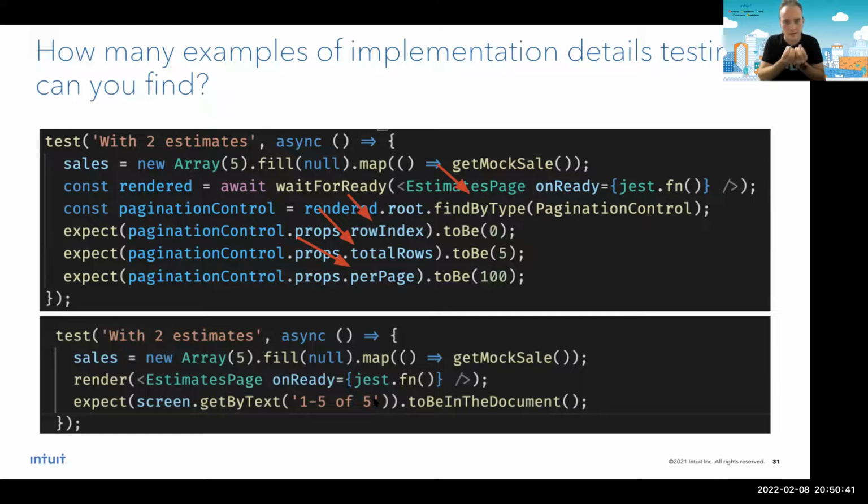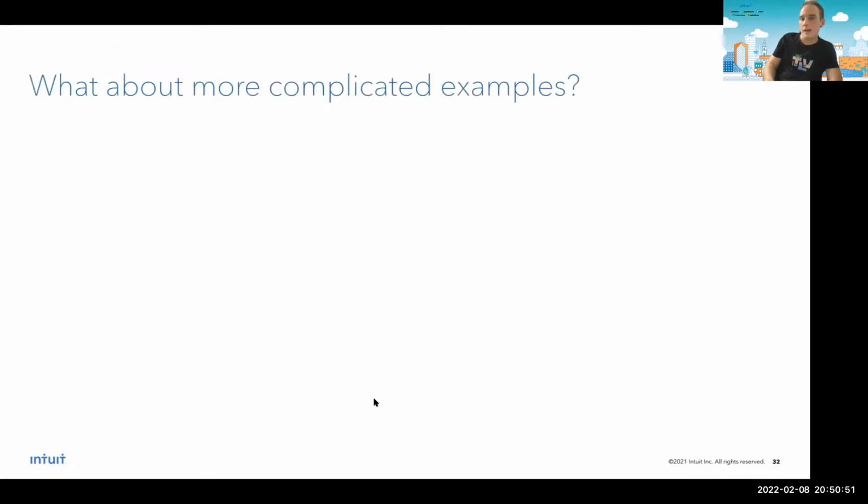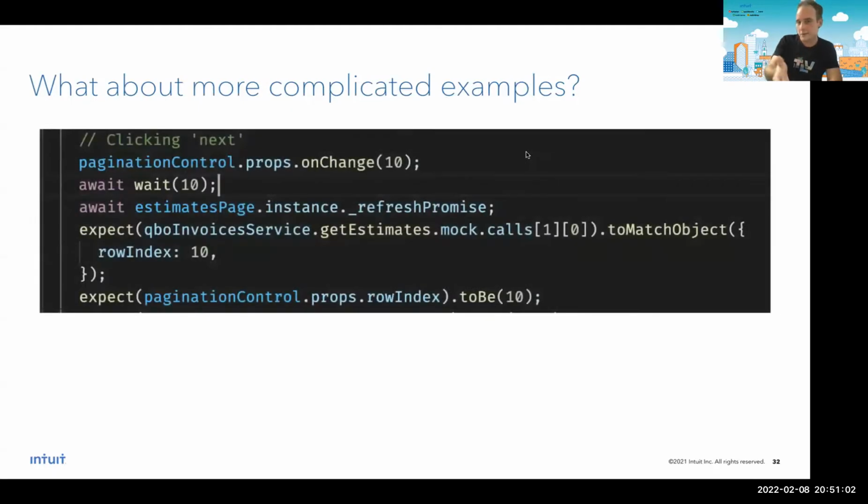You know, this test is even more readable. And of course, it's much more reliable in the long run. What about more complicated examples? Because everything is easy with those easy questions, but in reality, we have much more complicated software. And take a look at the same test of the same estimates page.